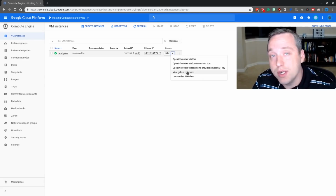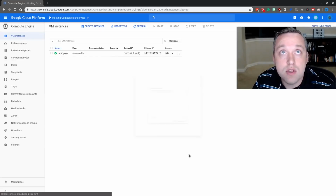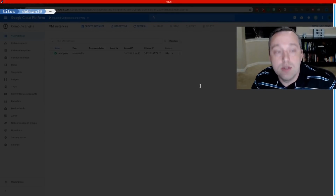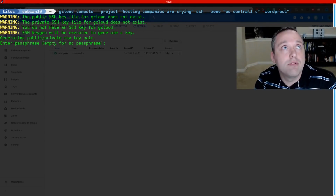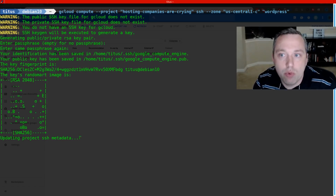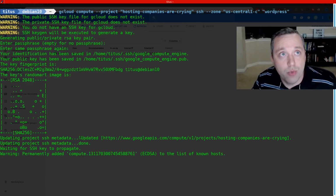It's just a simple apt-get or an AUR install. So we'll view our command and just simply copy this, and we just paste that into terminal. So let's go ahead and do just that. Enter passphrase. I'm probably going to just completely wipe this out afterwards, so I don't really care about the passphrase because I'm not going to be blurring out external IPs or any of that business. So nobody needs to get any ideas about it. I'm just going to delete this entire project after I am finished with this video.